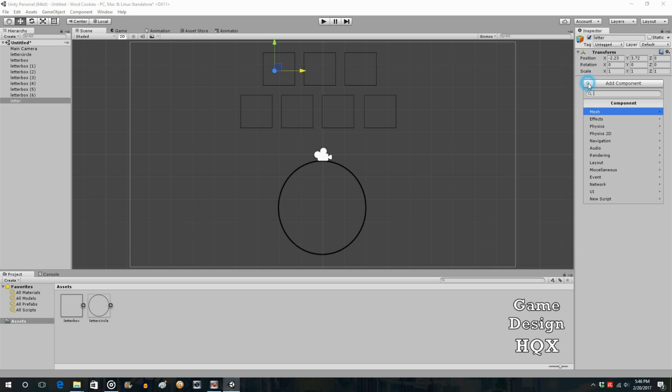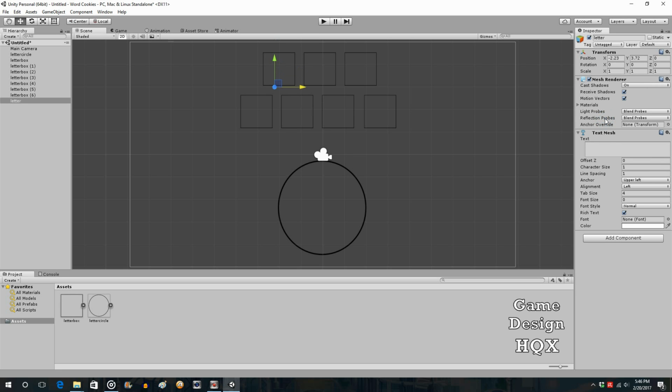And we're going to add a component, mesh, text mesh, and just for demonstrative purposes, we're going to put a letter in here, but it won't be permanent. So now this gives an idea of the size and the positioning. Now, a few things to keep in mind.